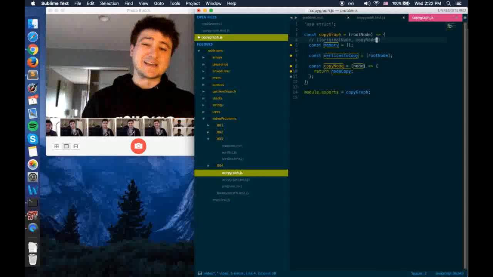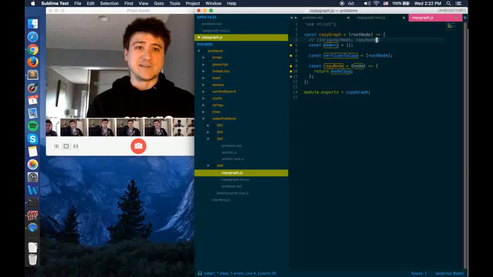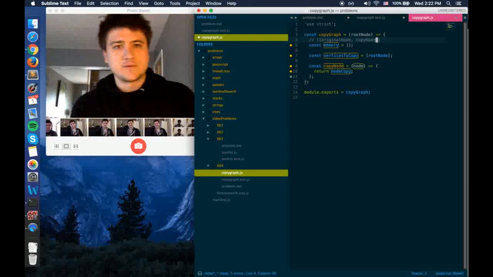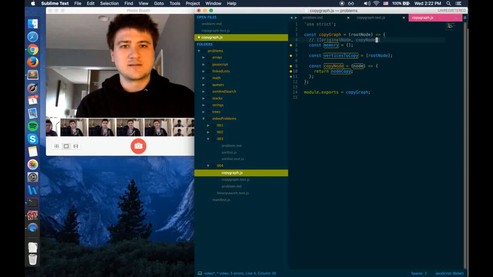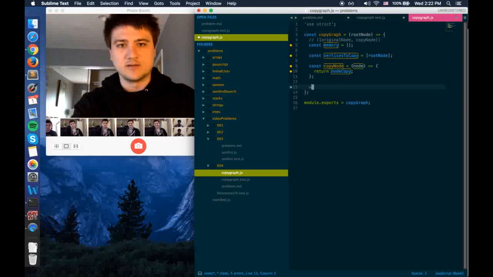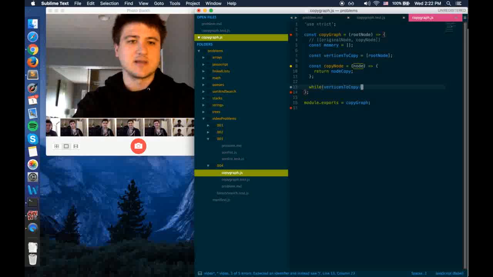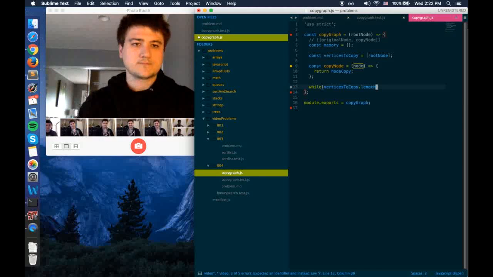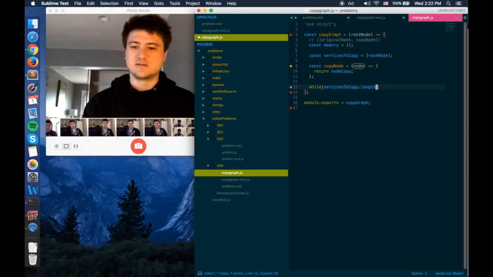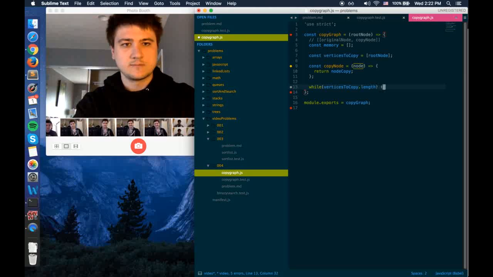If we continue on like that, and we just keep pushing the children into the memory, then we can say while vertices to copy dot length. Once I hit 0, it'll stop, and then we can return.